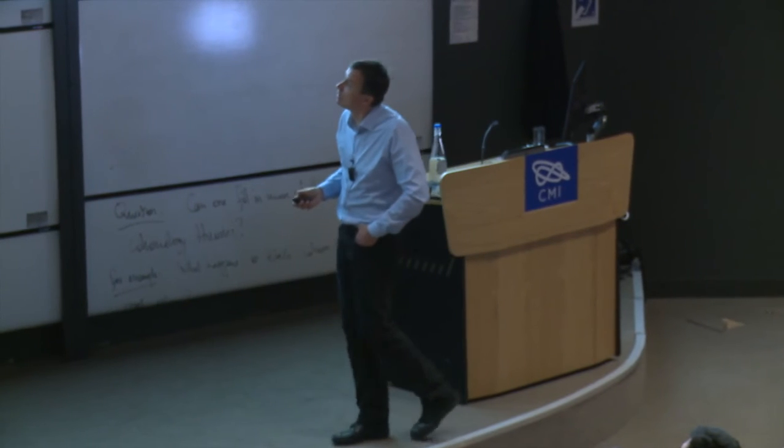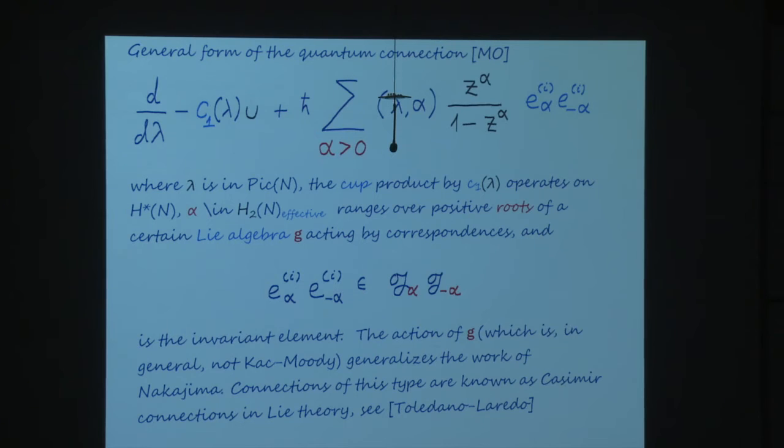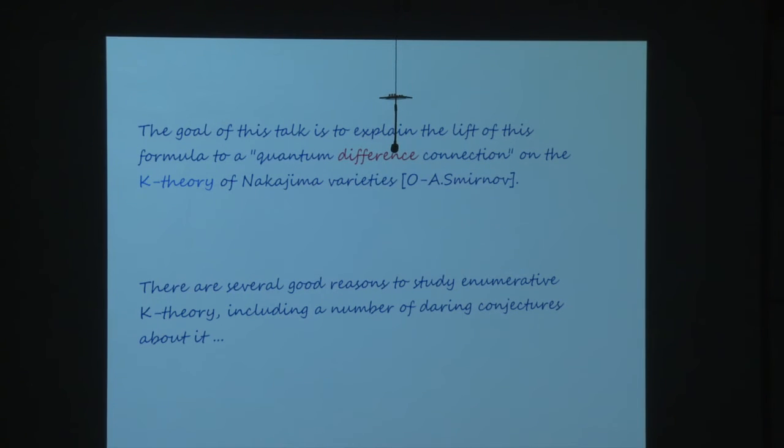And so now, the actual goal of this talk. Three transparencies ago, the goal of the talk was to compute this function v. Then it became compute this differential equation. Now the differential equation has been computed, so we somehow seem to be without a goal. And the actual goal is to promote this to, in fact, a Q-difference equation. If there is an aspect in which this talk may attempt to resemble the wonderful talk by Peter we heard this morning, it is that it had first a differential and then this Q-difference thing. That's the only way in which I can try to be like that.